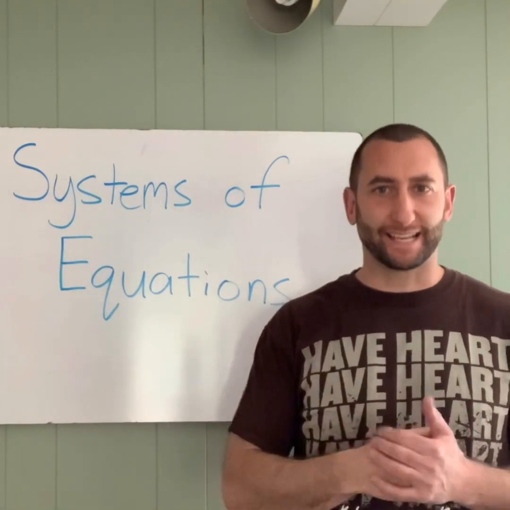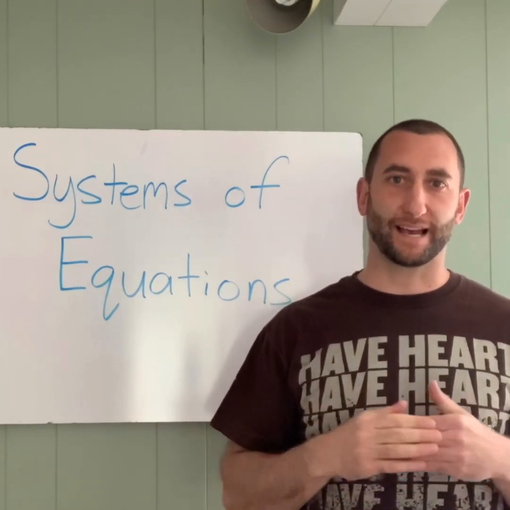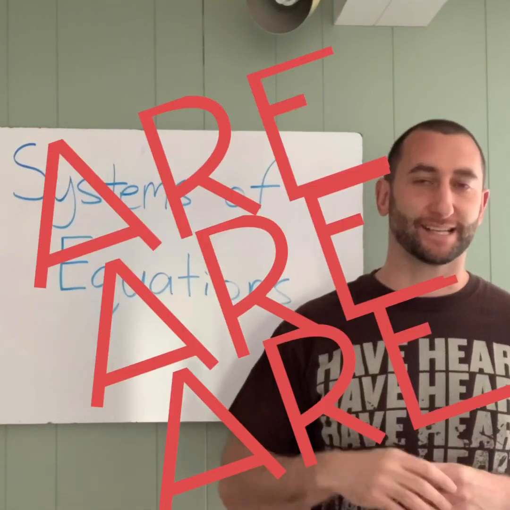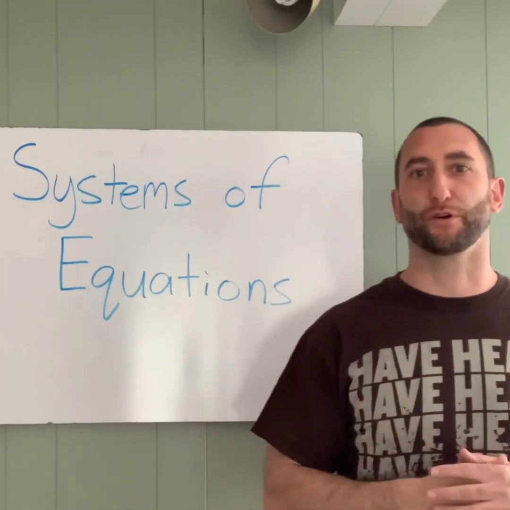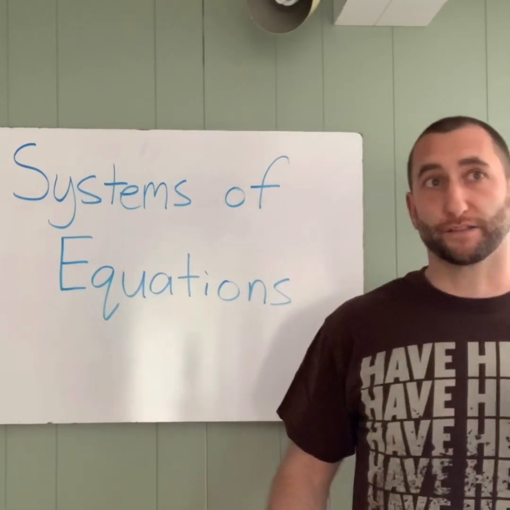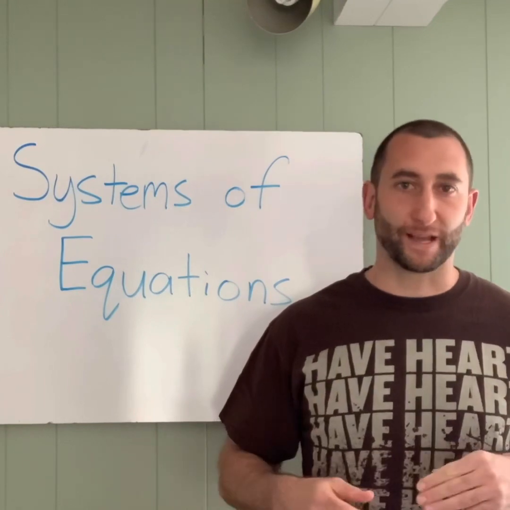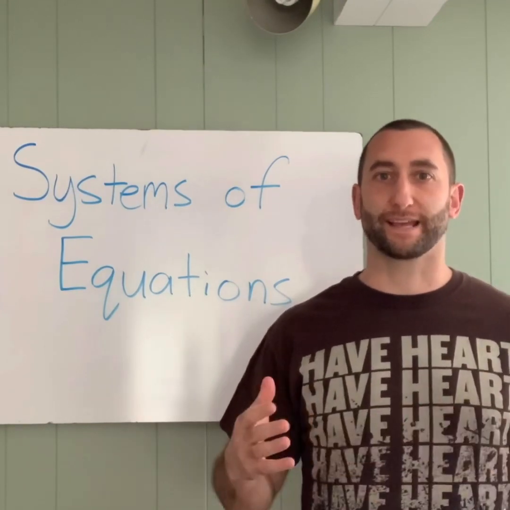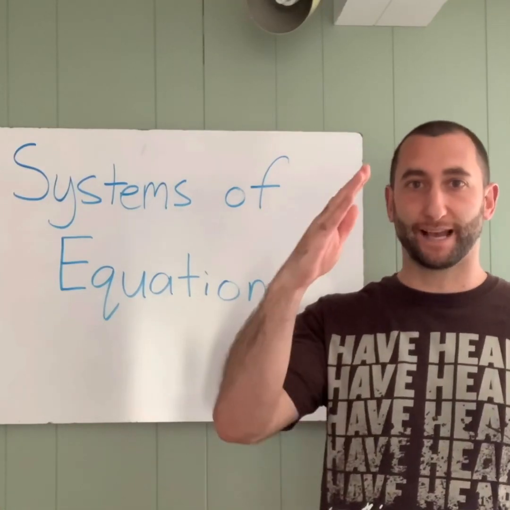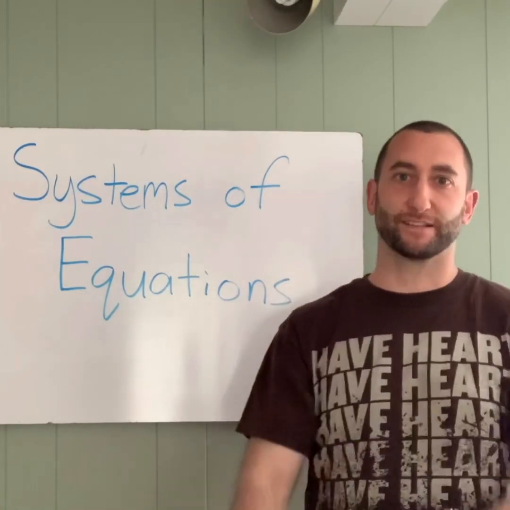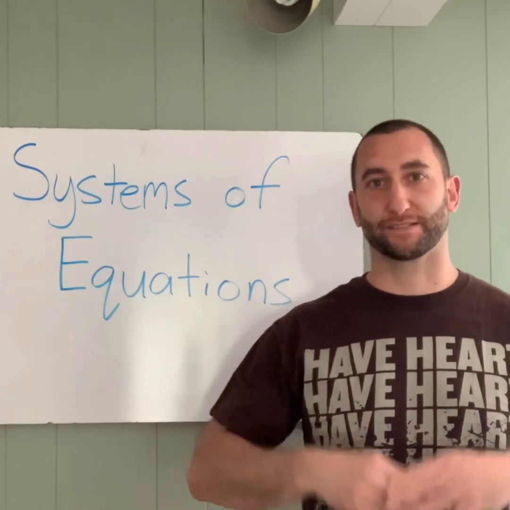This week I think is going to be probably a little more difficult than the past 2 weeks, so I'm going to try to break down what systems of equations is little by little with each video, as you have to be able to do more and understand more of it as you go through the con activities. So for this video, I'm going to break it down to really simple things. Systems of equations are two lines working together, and there's going to be a solution for it. And that's when one line and the other line cross, that point of intersection. So let's take a look at the first type of example you're going to have to be able to solve.